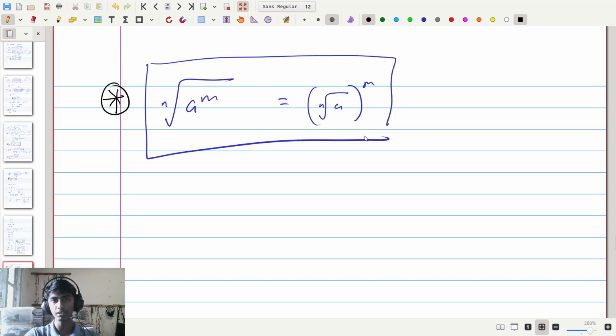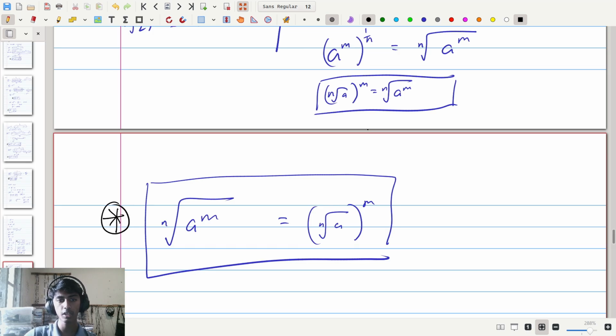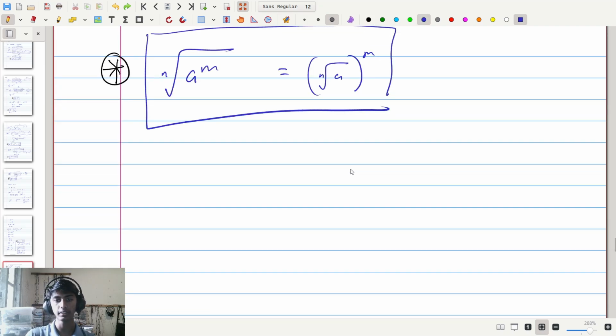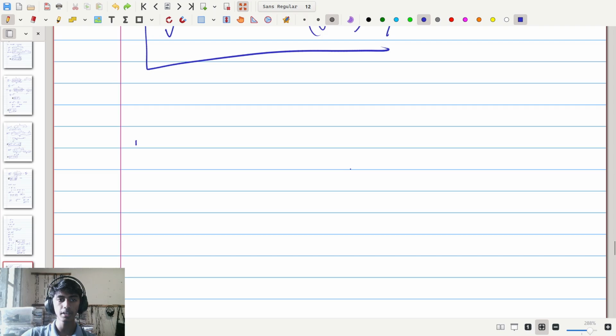So we still have more to discuss, however. We are not done. We have now understood what roots are. A root is just the number that we have to multiply by itself a certain number of times in order to get a certain value. And we have shown that when we have indexes and roots, we can move the indexes in and out of the roots. There are a couple more identities that we can have here. We can have that the nth root of the mth root of A is equal to the mth root of the nth root of A.